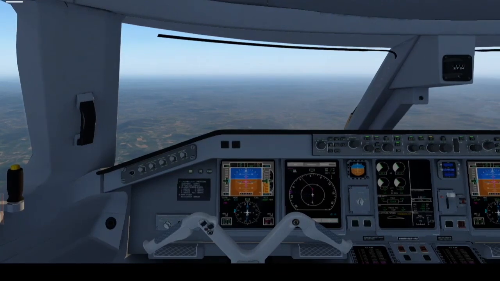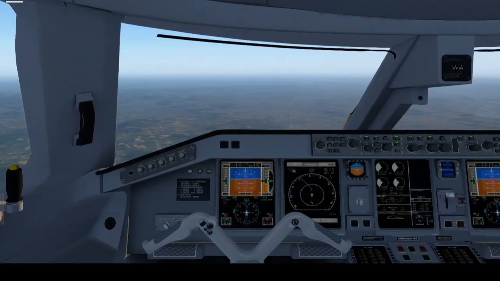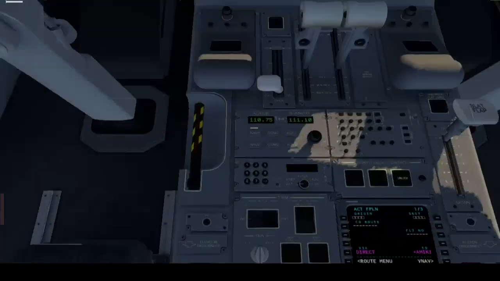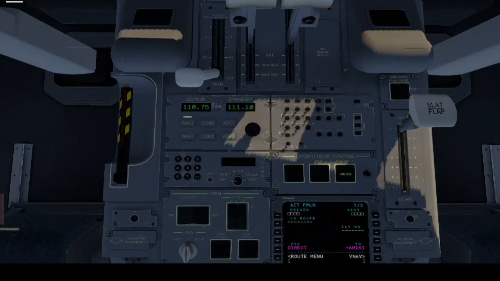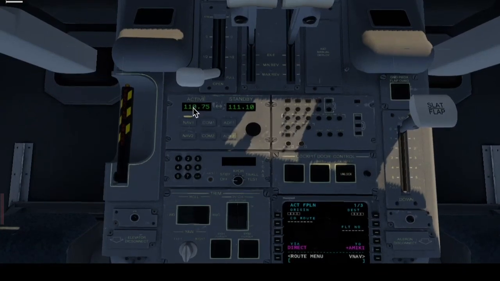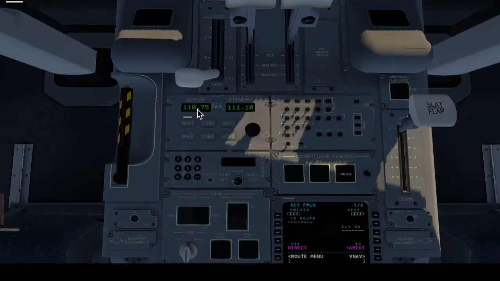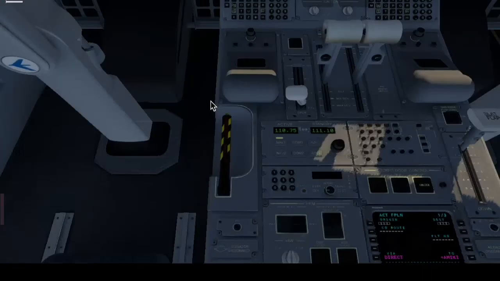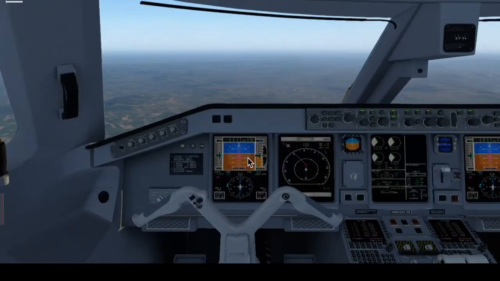So it's looking good, looking good descending. I already set up the ILS frequency 110.175. I have full flap. Let's see if I can retain those full flaps. See what our speed is.